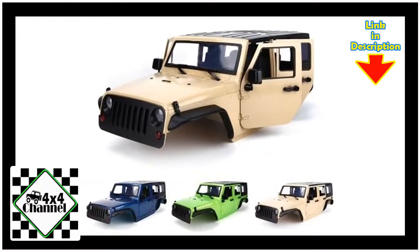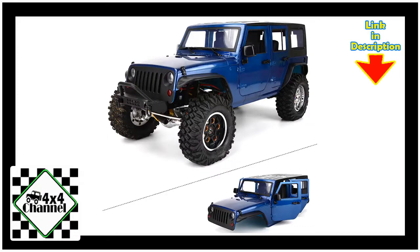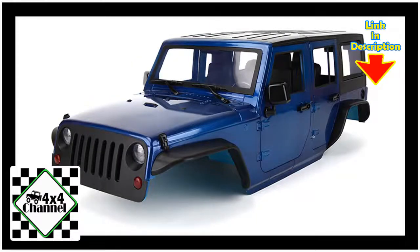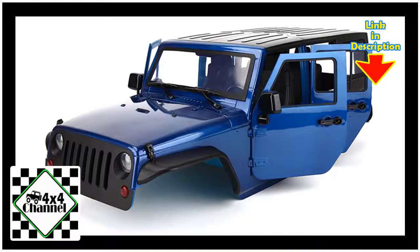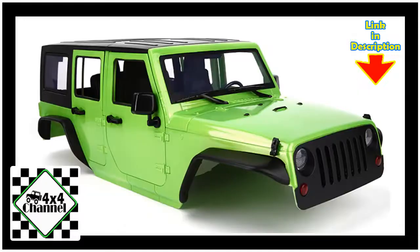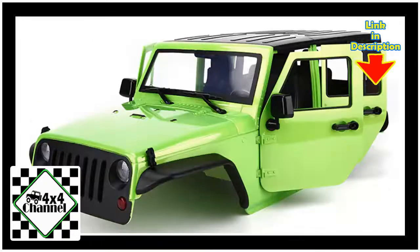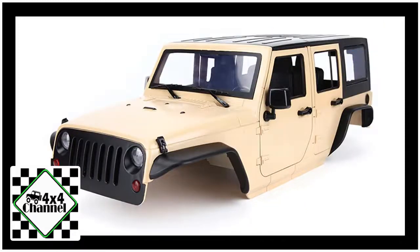Super deals. 313mm Wheelbase Unassembled RC Body Kit RC Car Shell for 1/10 scale RC Crawler Axial SCX-10 and SCX-10 290046-90047 TRX-4. Limited time. Limited quantity. Limited discounts. Feature. Unassembled version.